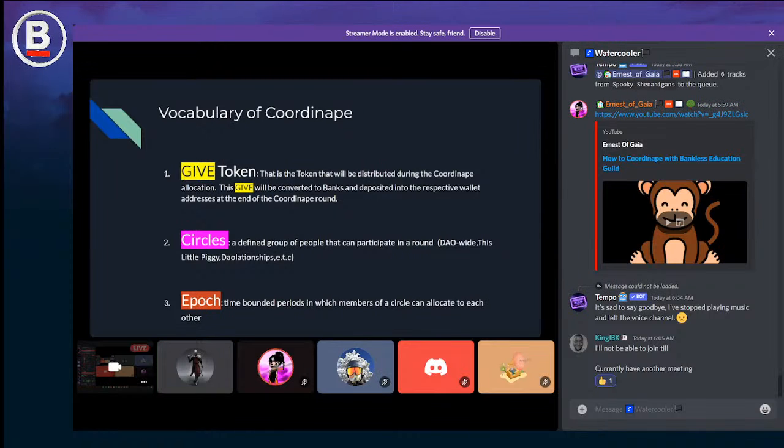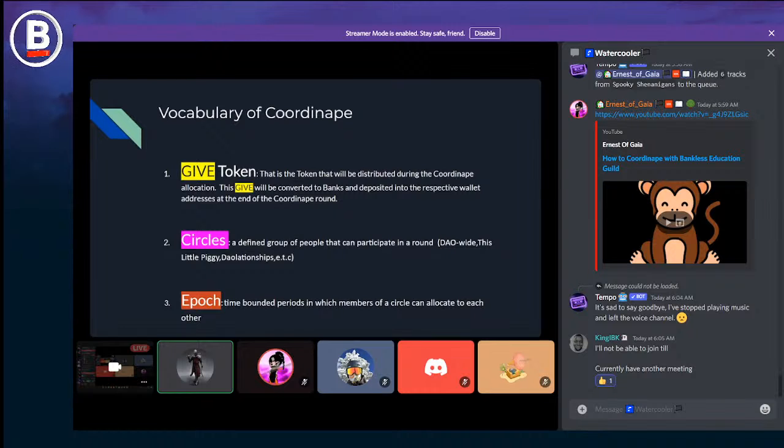Two, we have circles, a defined group of people that can participate in a round. We have the DAO-wide circle, that is the Coordinape for the whole of Bankless DAO. This Little Piggy circle is for the marketing guild. The name of their Coordinape circle is This Little Piggy. We have the relationship circle also for the relationship guilds.